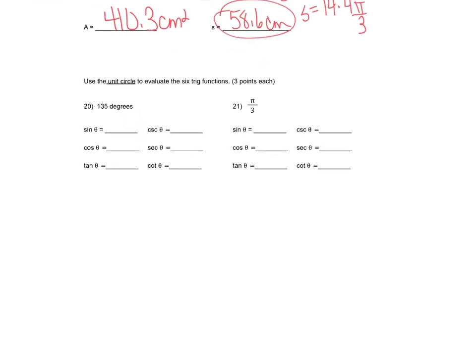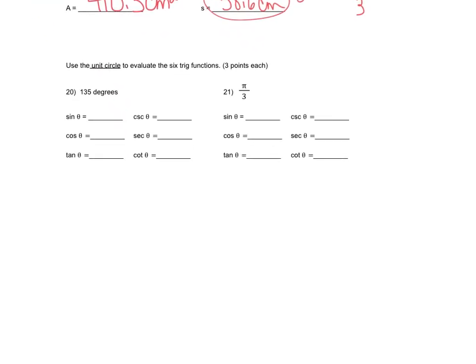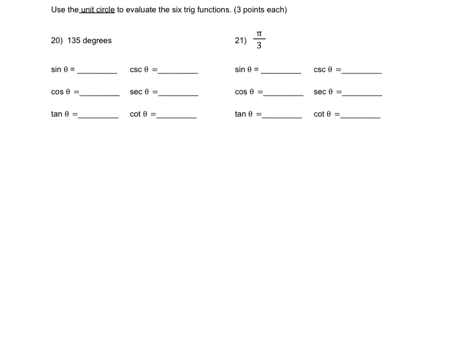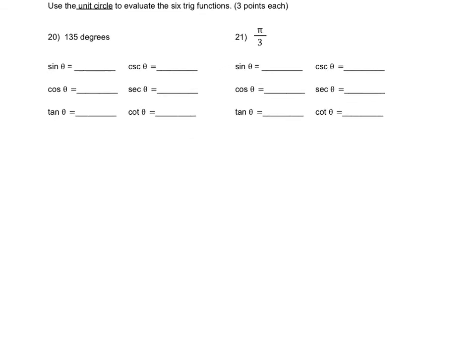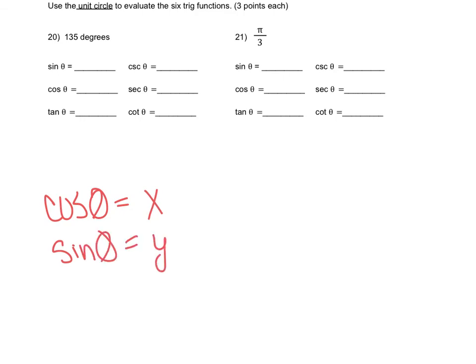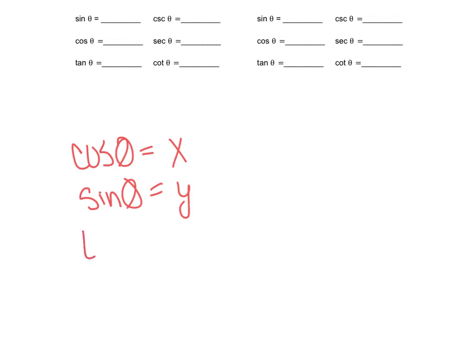Okay, coming down here, the unit circle, understanding how to use that. If you understand how to use the unit circle that is on the next page, this section is really not that difficult. What you need to remember is that the cosine of theta, the cosine of your angle, represents the x value of the ordered pair. The sine of your angle represents the y value of your ordered pair. And the tangent of your angle represents the ratio of y divided by x.